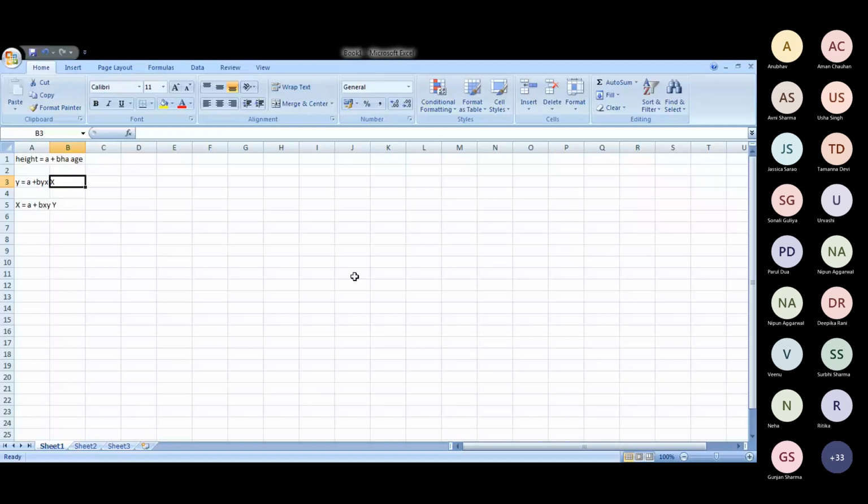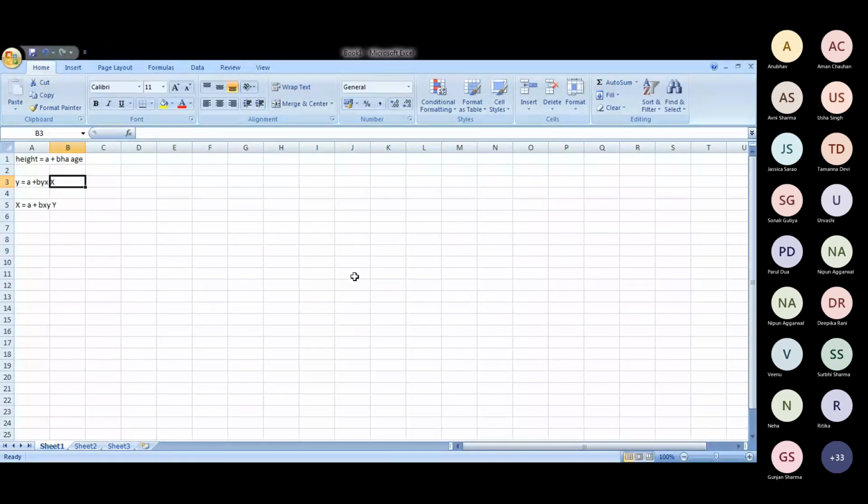So it is not like a 0 year individual or a 0 year 0 day infant has zero height. It has some minimum height, which has to be there. So that is called your intercept. And the byx will show how the slope of the line is. The slope signifies how a change in the independent variable will cause a change in the dependent variable.